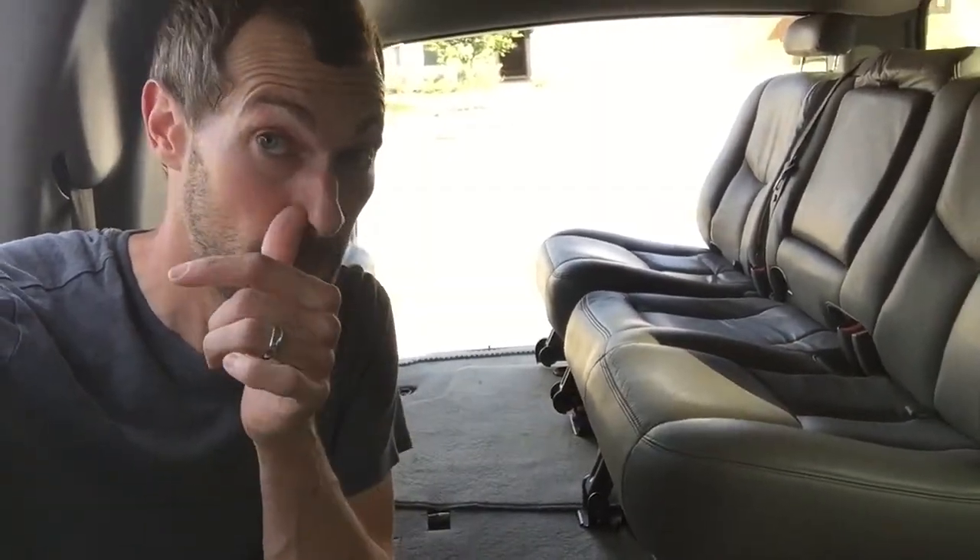Howdy Shop Warriors. This is my 2005 Suburban. I just picked up this second row seat from a junkyard — a salvage yard they call them these days — and I'm going to show you how to take out the seats. I'm taking out two bucket seats and putting in a second row bench, the 60-40 split bench that I picked up.